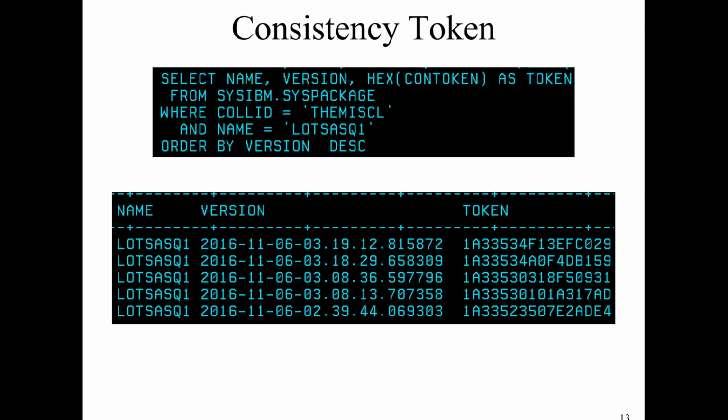I'd say probably half the shops that I visit now still don't use versioning. It requires just a little bit more planning and knowledge of what's going on inside here. And it also requires you to do a little bit of your own cleanup, because DB2 never purges out old versions automatically. So in other words, if this program is 20 years old and it's been compiled 100 times in the course of that 20 years, you could have a lot of versions of it out there.